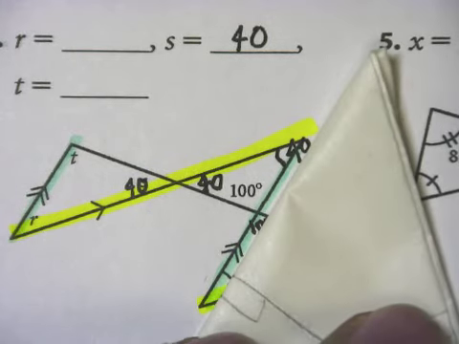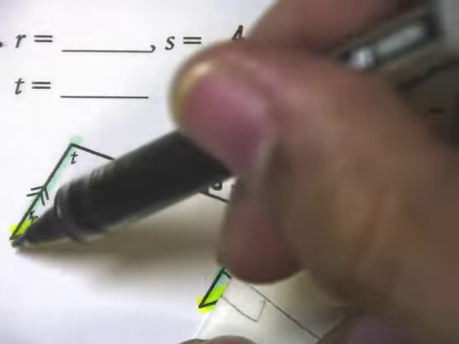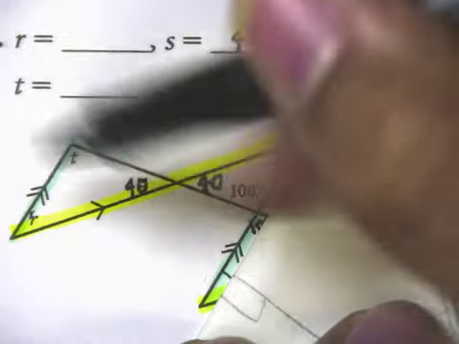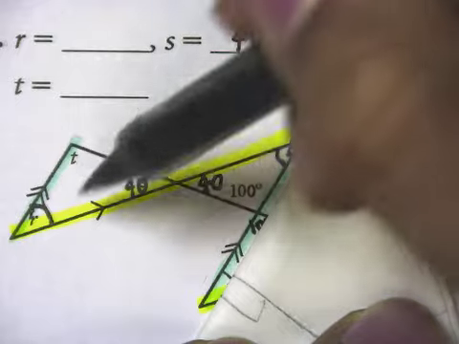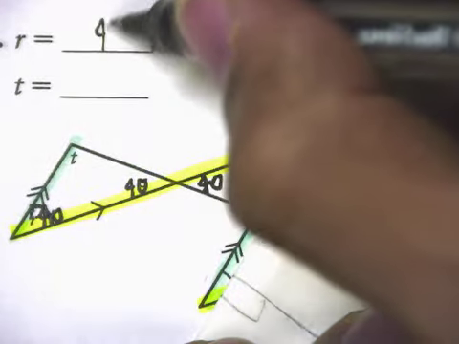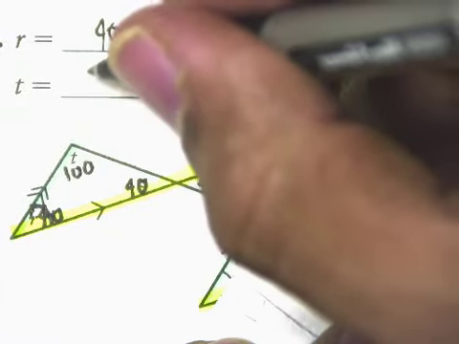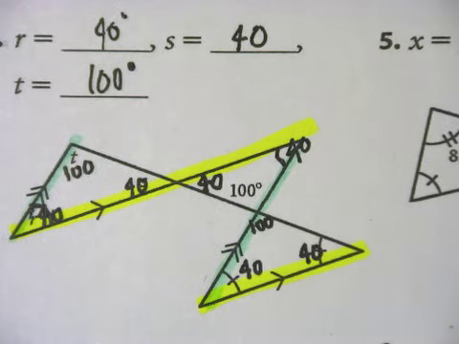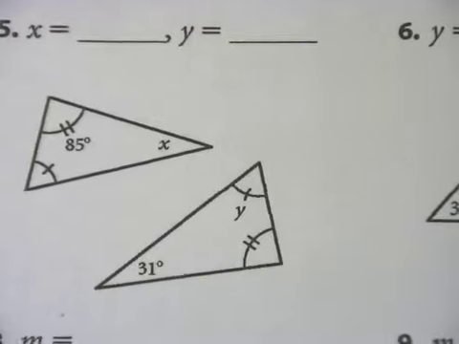Now we have to find R and T. Well, now is where we have to use the blue lines. So let me block these out here. Notice that, again, these are my two parallel lines. This is a transversal. This angle is inside the blue lines. So is this one right here, meaning that these angles are also congruent using alternate interior angles, which makes this 40 degrees. So R is also 40. And now we can see that T is going to be 100 degrees.